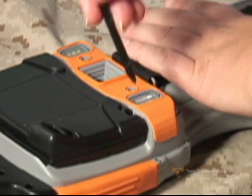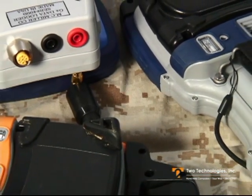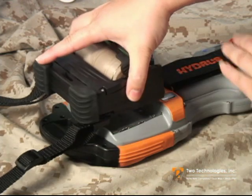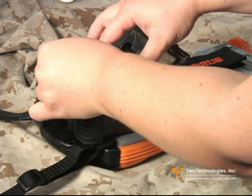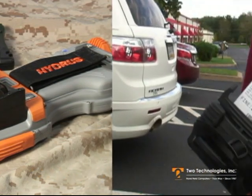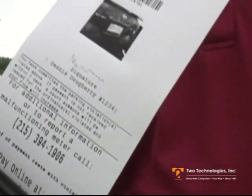Just above the imager, you'll find the pack system, which allows for standard or custom peripherals to be added quickly and easily. Add sensors, meters and radios, including RFID and temperature modules, to any pack-ready device. If a printer is required, you can choose the rugged IP65-rated integrated 3-inch thermal printer in place of a pack. The printer snaps on and off, allowing for quick and easy replacement or servicing. Replacing the printer is just as easy as replacing the paper. The 3-inch printer is capable of printing varying lengths on a variety of paper, including non-perforated polyvinyl with the innovative retractable cutting blade.